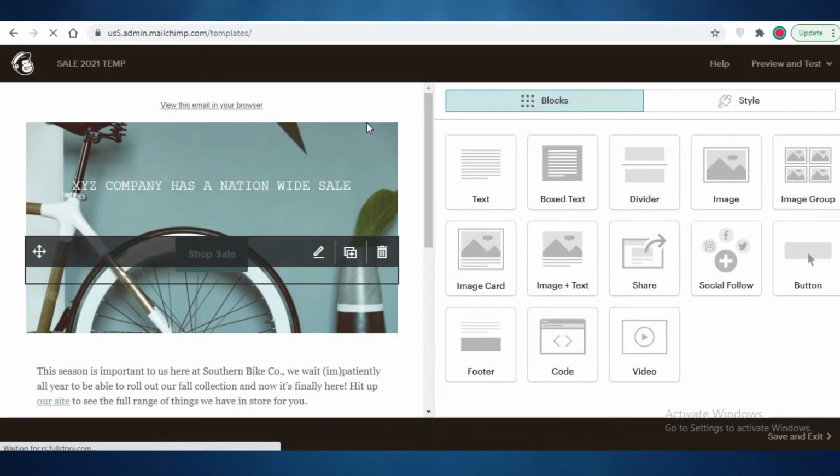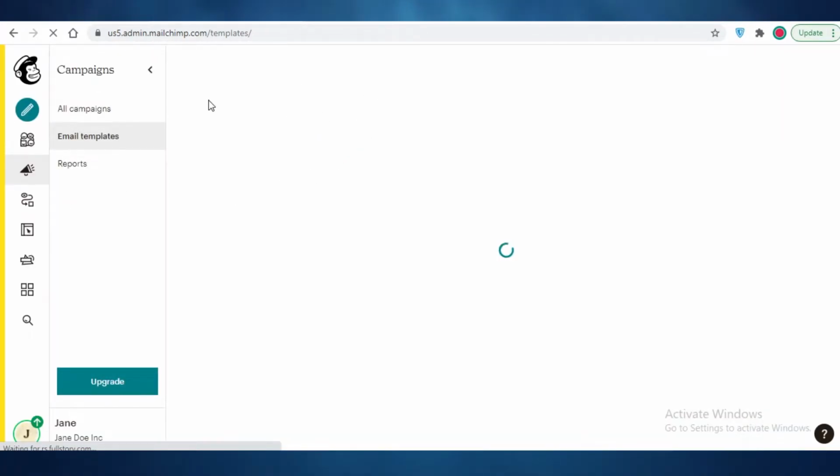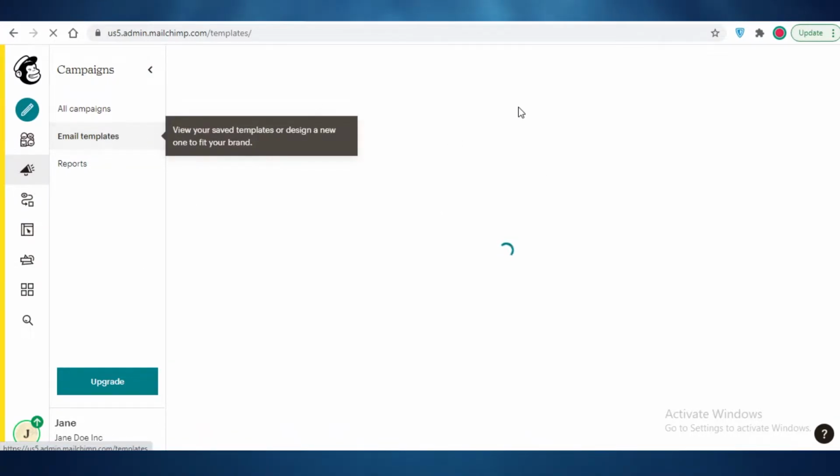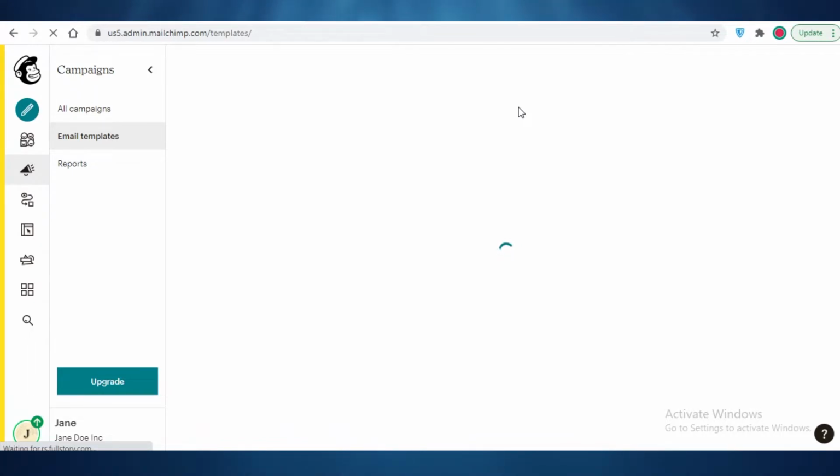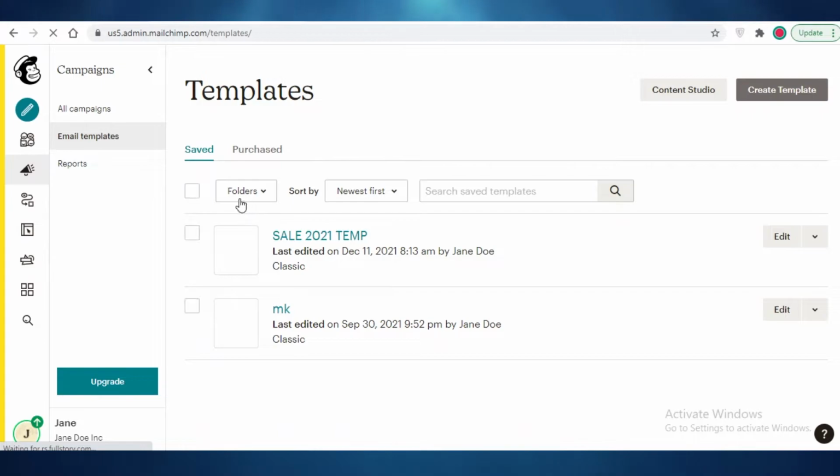Now, this is just the basic design for your email. Now, to get your entire email campaign process set up, this is just the first step. So you have created your email now. With your email, how are you actually going to send it? What is the process of automating that entire process?